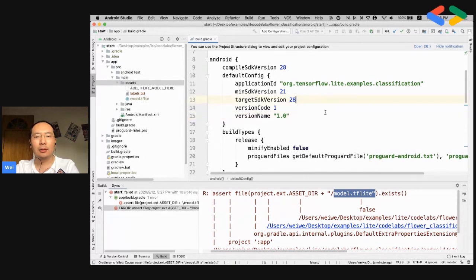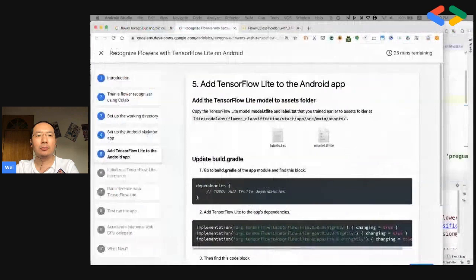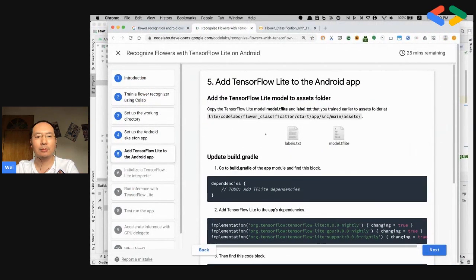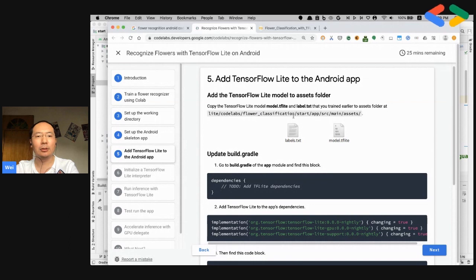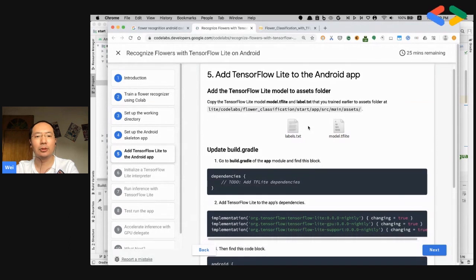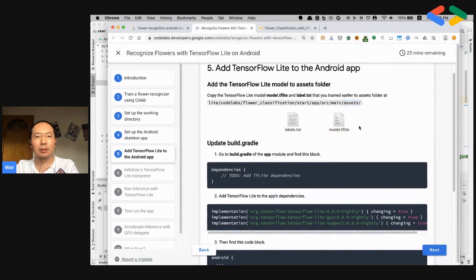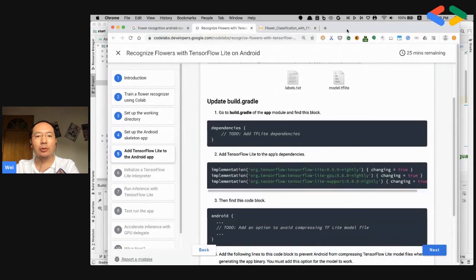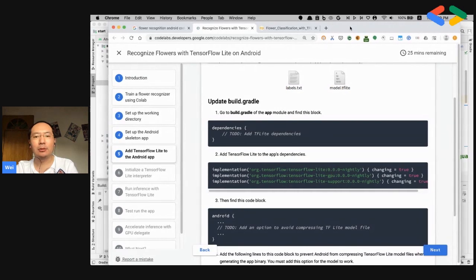So once that step is done, we are basically finished with step number 4. Now we can move on to step number 5. Actually, we already did the very first part of step number 5, which is moving the model file and the label file into the assets folder. So the next thing we need to do is import the TF-Lite and TF-Lite support library into our app.